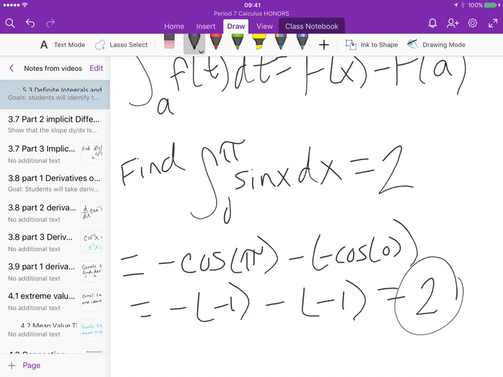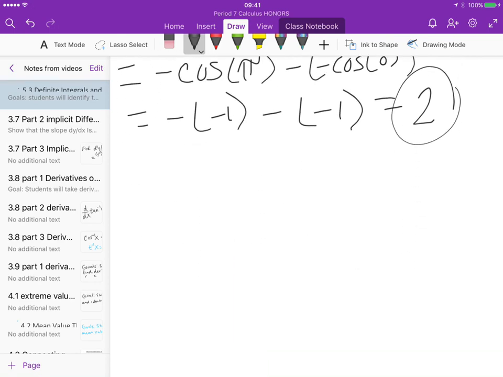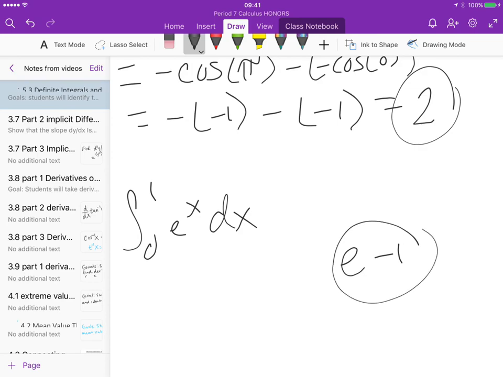All right. So, let's take a look at, again, I want to give you one basic one to kind of give a shot on your own here. And that is going to be to evaluate from 0 to 1 of e to the x dx. All right. And once again, I want you to evaluate this integral. And your end result should end up with e minus 1. So that should be your answer. Give it a shot. See if you come up with that result. And we'll go over it first.